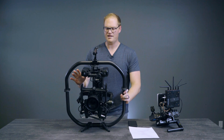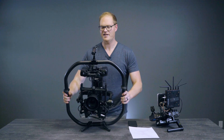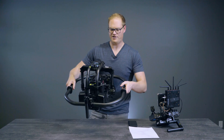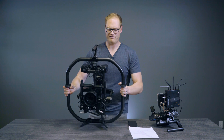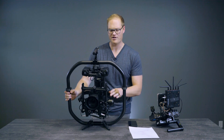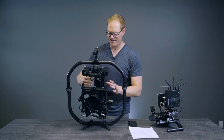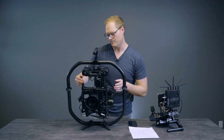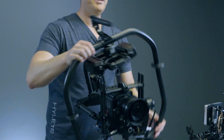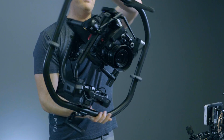Another interesting thing to consider: there's a different amount of inertia for each axis. Tilt can respond very, very quickly — it has very low inertia. The amount of motor torque per unit of inertia might be much higher on tilt or roll than on pan. Pan has all this to move around: a big camera, all this structure, all this weight hanging fore and aft — that's a lot of work for the pan motor. But roll and tilt don't have quite as much, so you can see they can follow very nicely.